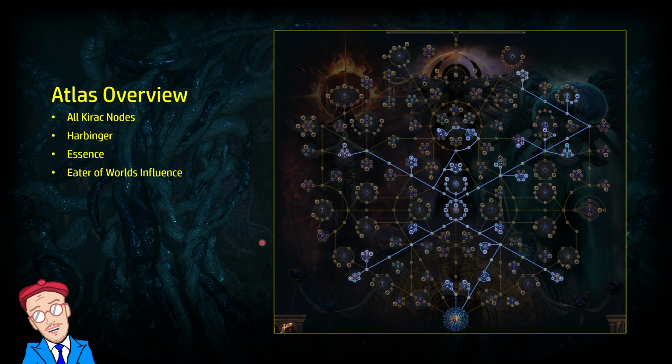Here is the passive tree that I used. Hopefully by now you are a little bit familiar with what these things are, but I'll quickly go over some of the main features. The Kirac nodes are the ones with this icon over here, which is like a little bit of a shield or something. So I took all of the Kirac nodes over here, the Kirac nodes over here, and the Kirac nodes over here. Furthermore, I got Harbinger, that's over here. There's some Harbinger there and Harbinger here.